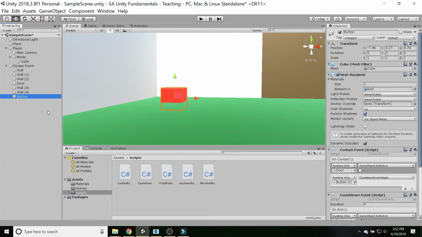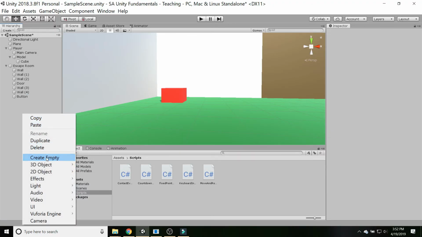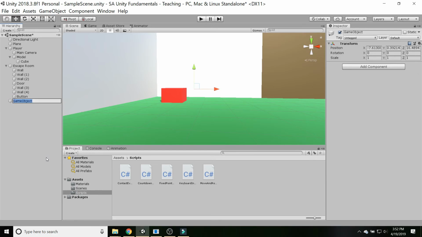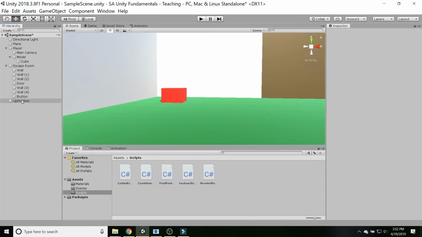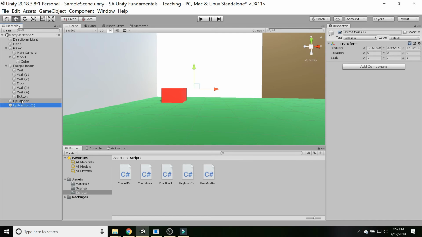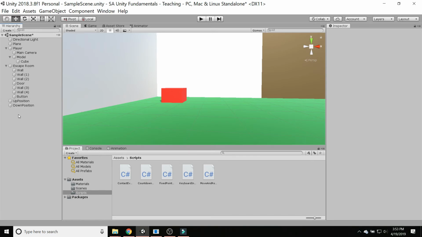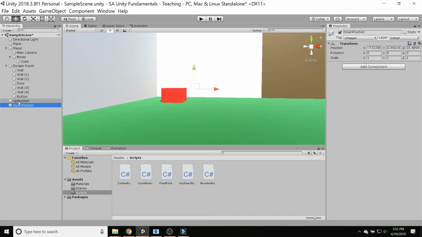So next on this button, I'm going to create a couple more empty game objects, and I'm going to call this the up position, and another one for the down position. And actually I'm going to put these both, control, and then select them, make sure they're both in the escape room.